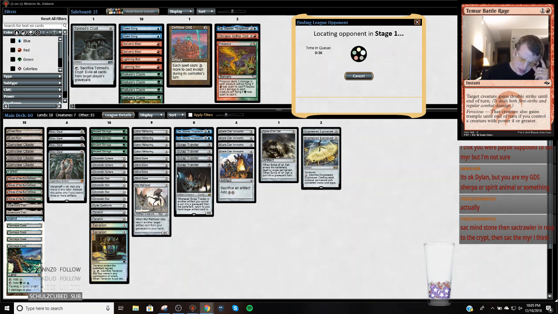Because if we make a move, then they make a move, then we make another move, they then exile. If we sack Myr Retriever, the only thing that we get back is Scrap Trawler. And we have Scrap Trawler against no Tormod's Crypts, right?